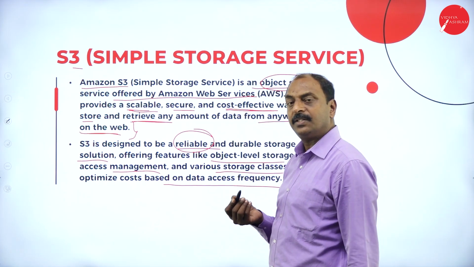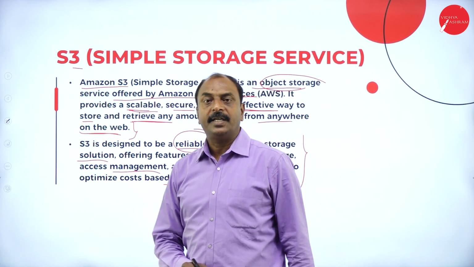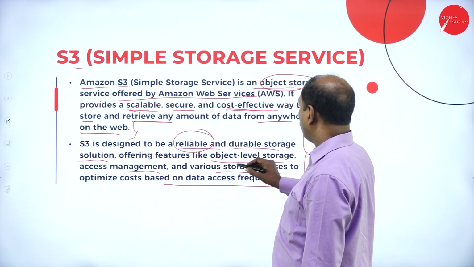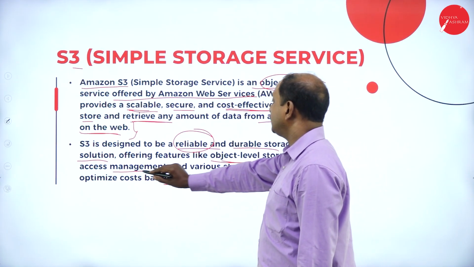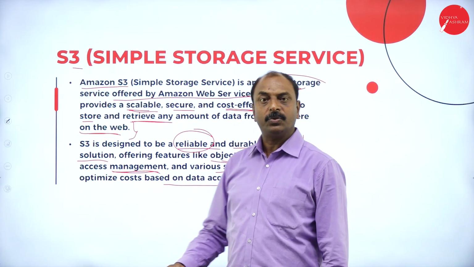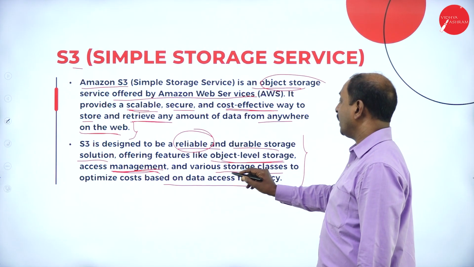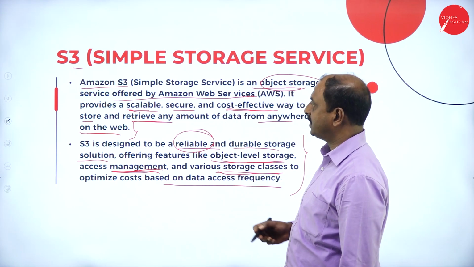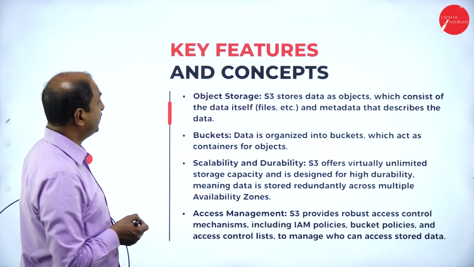The clients can rely on these services, reliable services and durable storage solutions, and data can be stored for a long period of time. It is going to provide different types of storage like object level storage, access management, means how the data has to be accessed with the help of different control structures. It is possible to provide access management services, and also various storage classes. So these are all different features of S3. Now let us see what are all other features of S3 services.